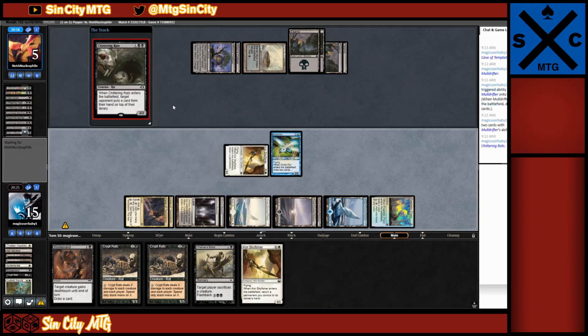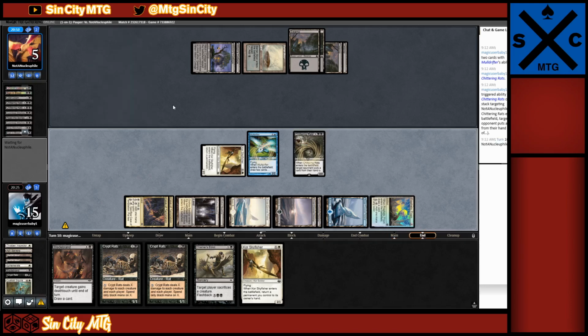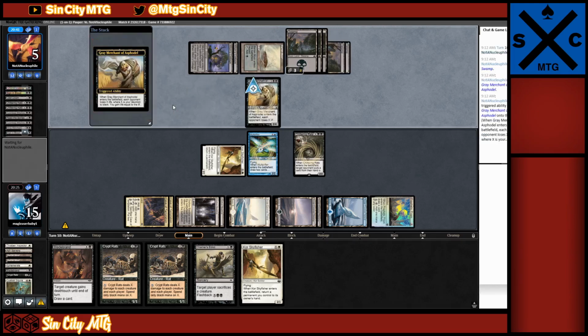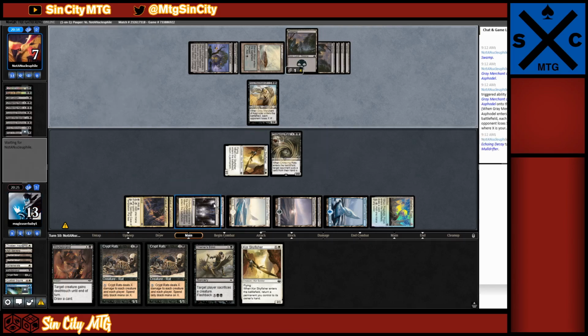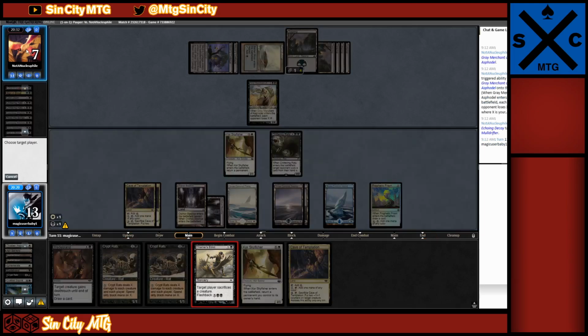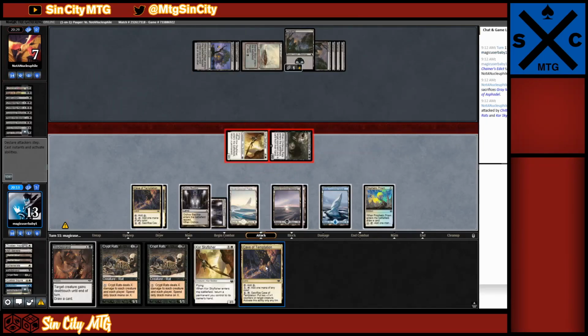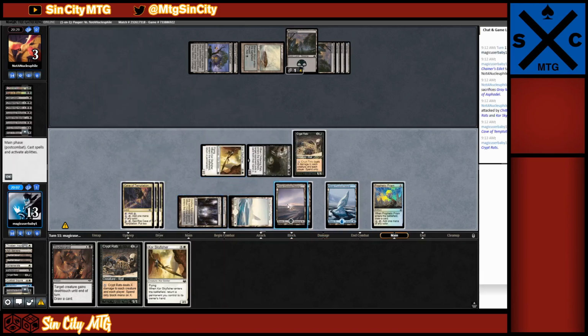We get to play our own Chittering Rats now. It should be game, I would guess. Would hope. Not a huge deal. Not a huge deal either. Chainer's Edict. We're exchanging one black for two damage so the Chittering Rats can get through. Crypt Rats, then deal three damage with Crypt Rats.